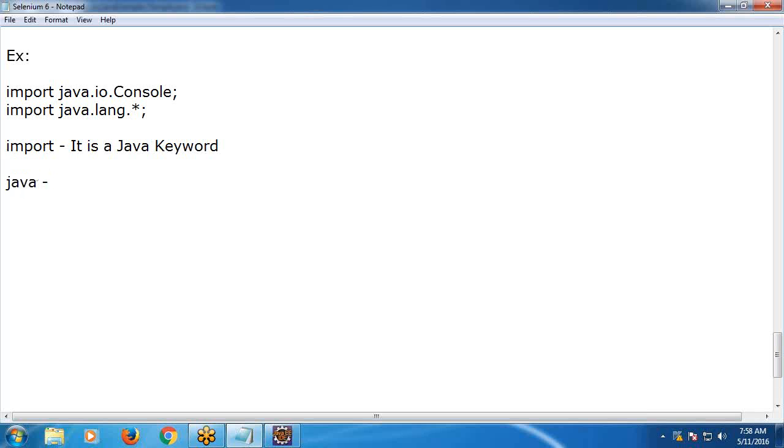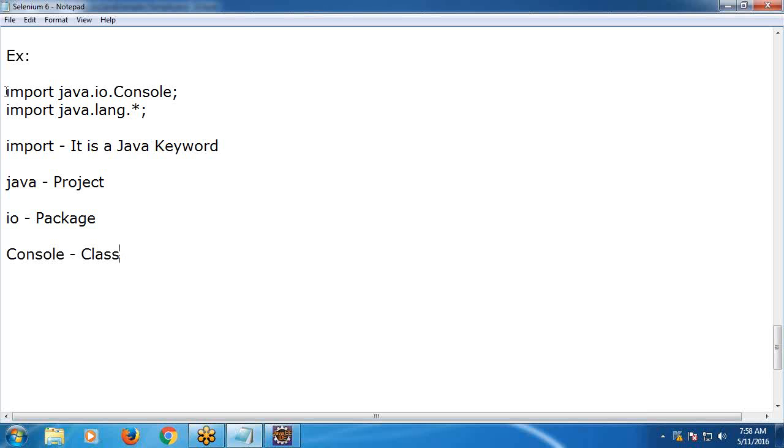Java is a built-in project. Next, what is io? io is a package under the Java project. What is Console? C capital. Console is a class.